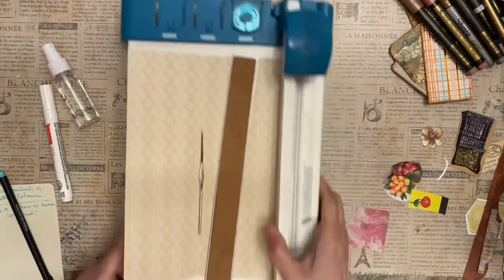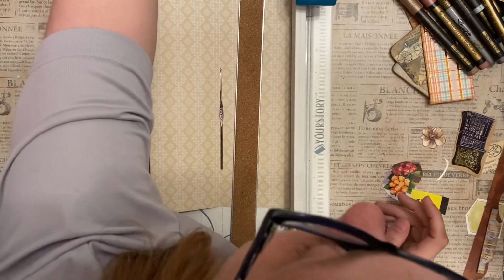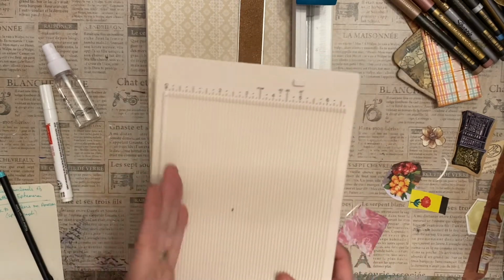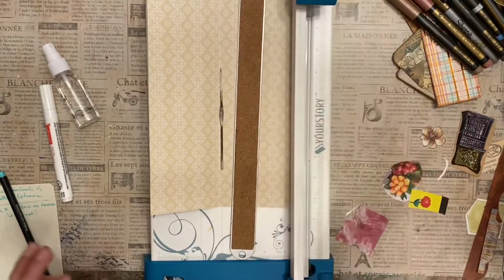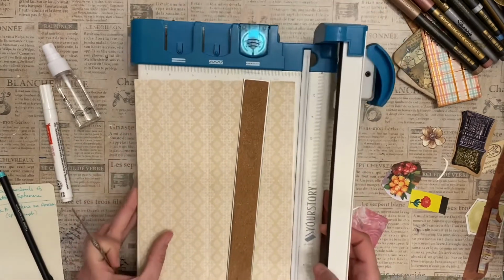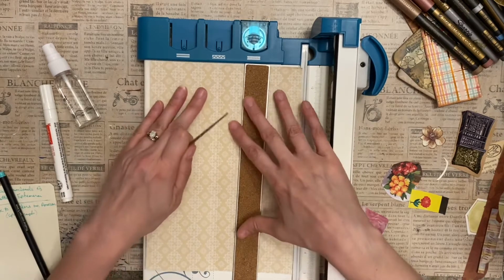A lot of people have scoreboards, these little, and I do have one. It's under a pile. Let's see if I can dig it out. I said this is going to be quick tips. Scoreboard, you know, where they score pieces of paper and it's got the measurements there. Let's say you don't have one of these. The big ones are like $30, which is kind of expensive. So I've got an idea here to use your cutting paper, or, you know, what do you call it? The cutting mat can also be a really good reference.